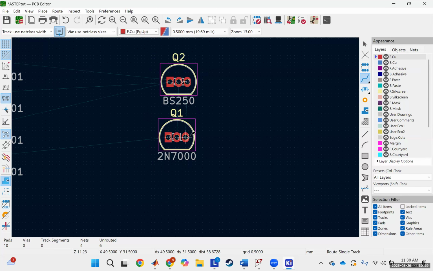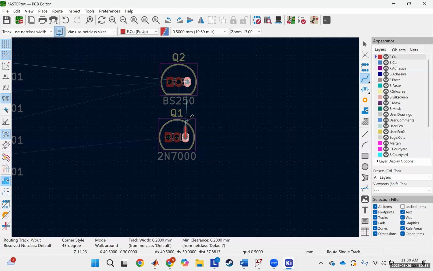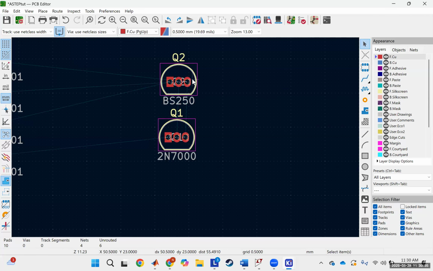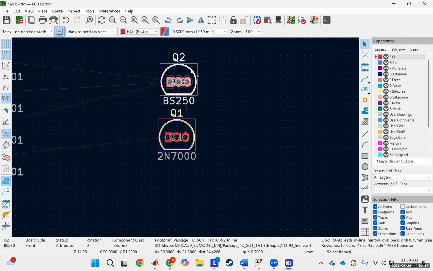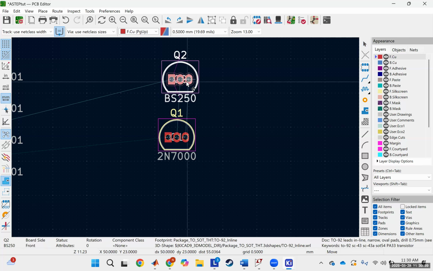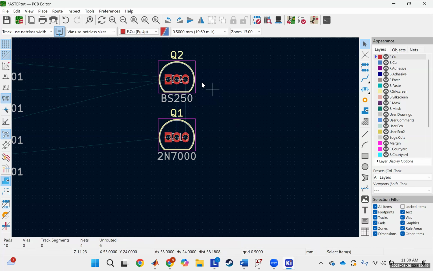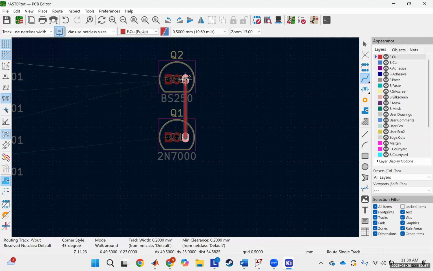Let's first wire our V out. We'll drag this, click this, and then drag it up. That kind of bothers me a little. If you hold Shift on your keyboard while moving it above, it'll get you perfectly above so that you don't have any traces that curve. But it doesn't really matter, especially for something like this.